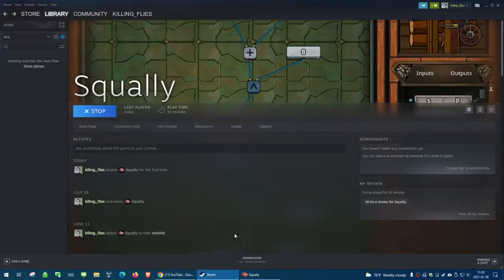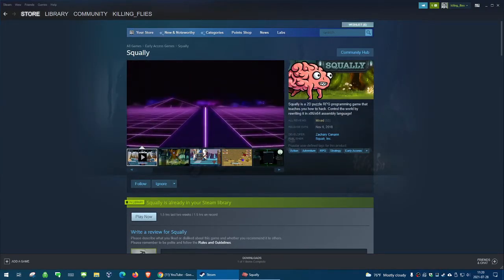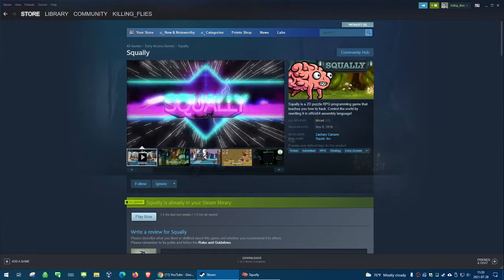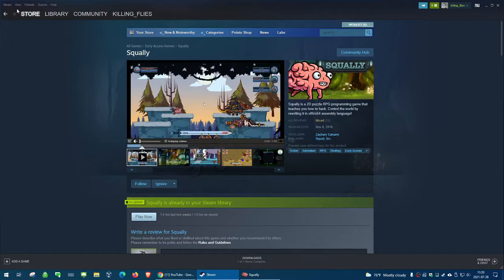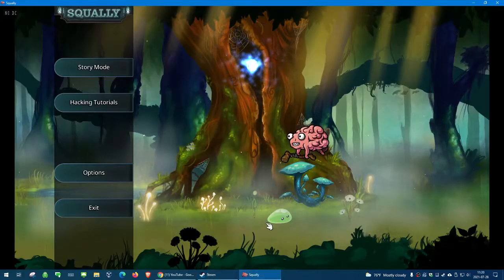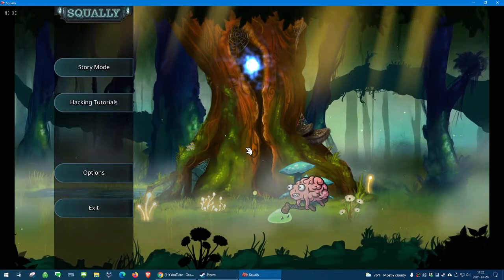And again, this is intentionally vulnerable. Squally is a 2D puzzle RPG programming game that teaches you how to hack, control the world by rewriting it. Okay. Sounds like it could be fun. I haven't played any of it, and I haven't watched any gameplay of it. I don't really know much about it.